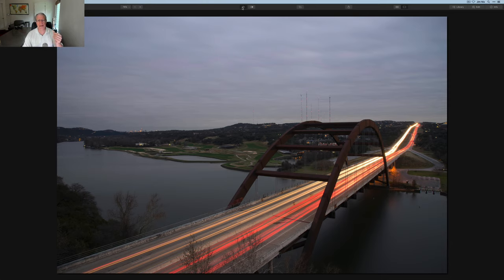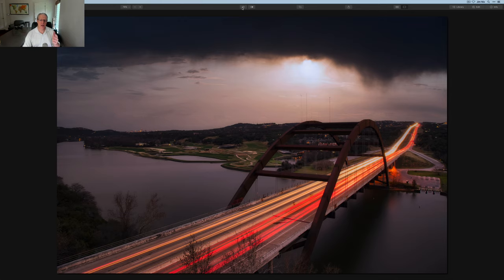The challenge I had here was there was nothing going on in the sky. I mean, there's some decent clouds, and I'm not trying to say it's a great photo because it's not great, but it's nice. It's okay. But I wanted to make it something fun and creative and different and interesting. So I turned it into that.